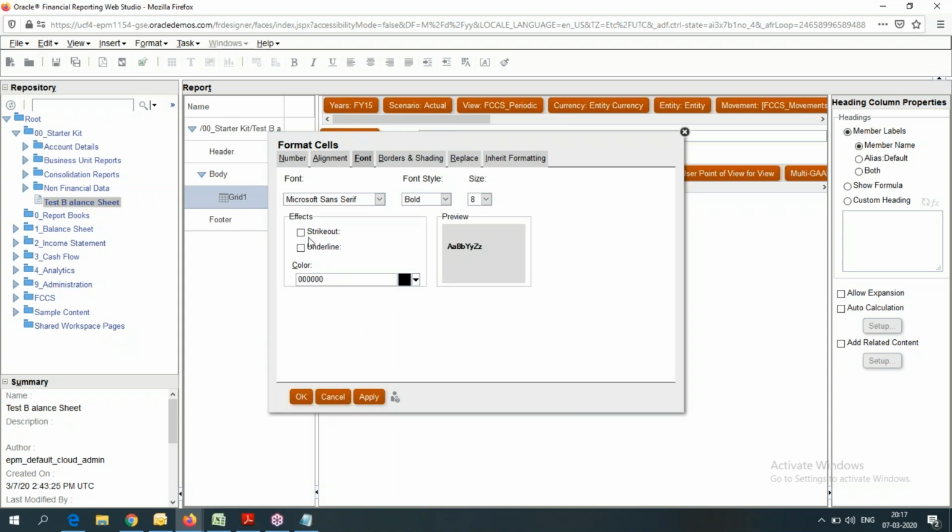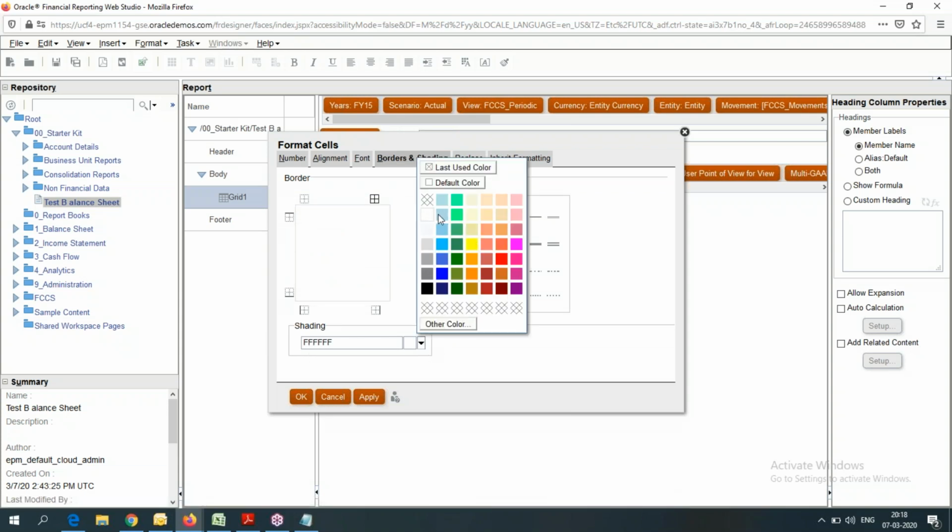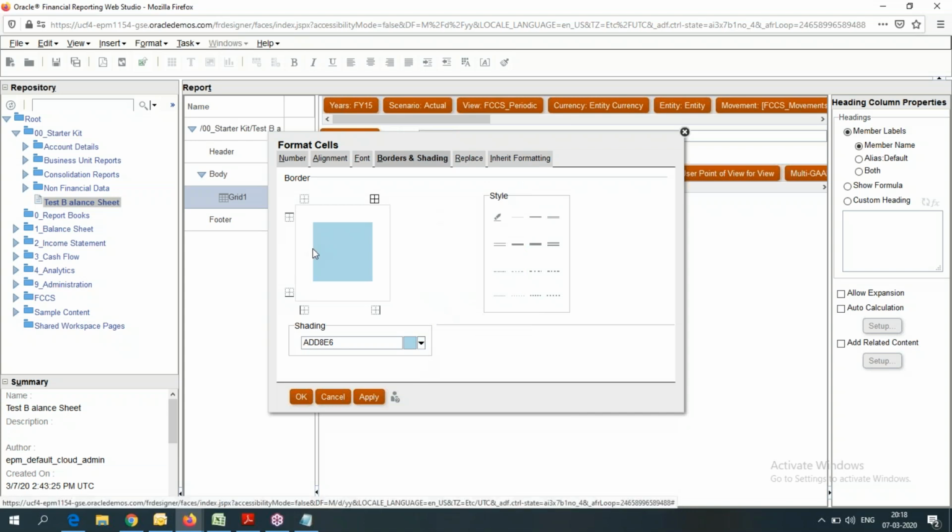Then if we have underline, we can select, we can give the size as well. Right now one can select, and after that we have the other option, bordering and shading. If you want to provide any shade, any color, you can provide the color, or if you want you can just give a line above and below. Then you can click on apply.